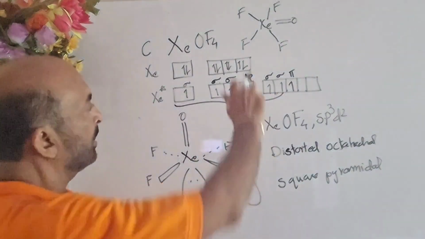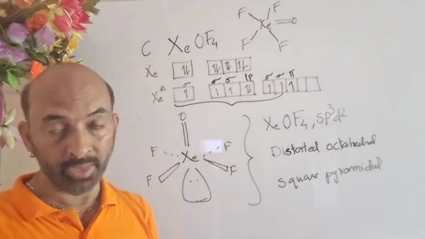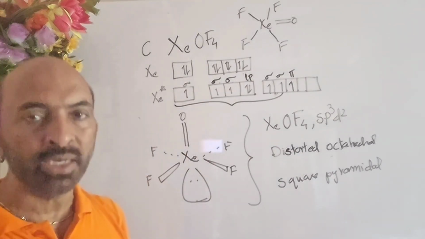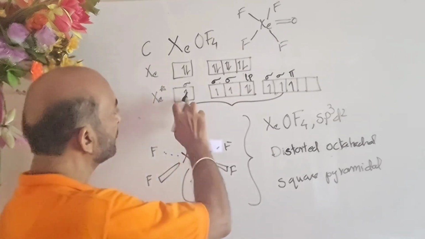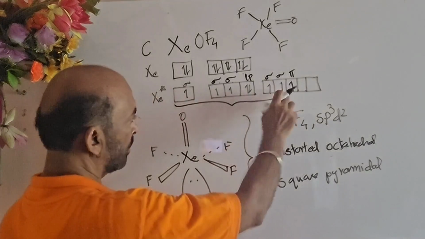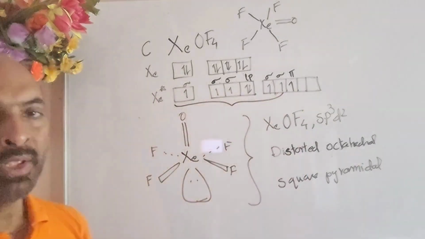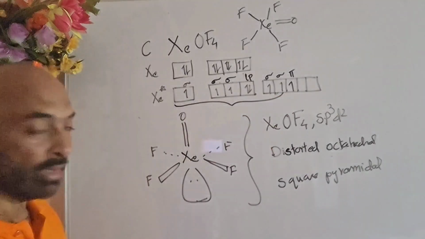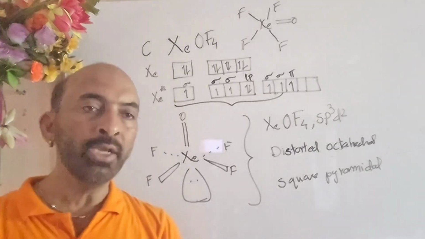Now again consider, here only 5 bonds are sigma bonds, 1 is a pi bond. So one orbital containing a single electron must be exempted from being hybridized. That one orbital should not get hybridized. This lone pair and 2 more lone electrons, all these get hybridized. That is sp3d2 hybridization, leaving behind one unhybridized orbital with a lone electron. So the hybridization is sp3d2.